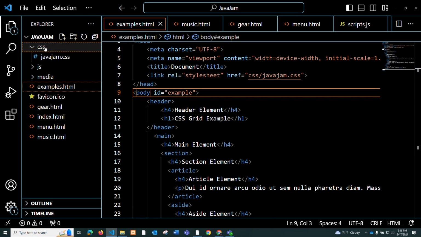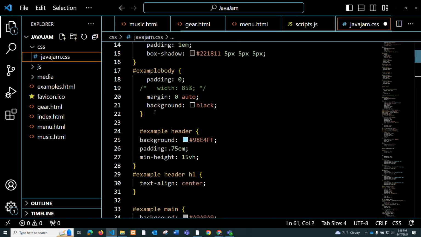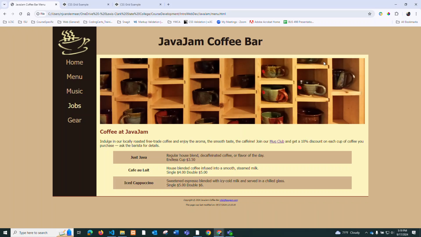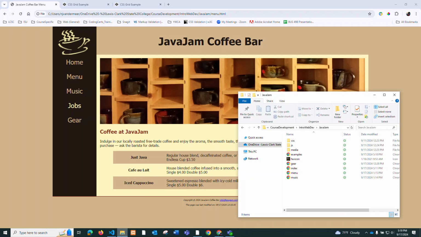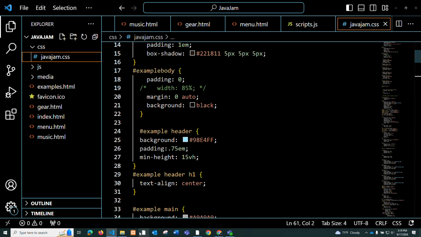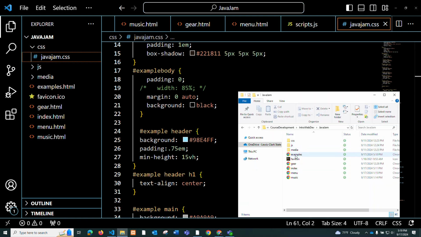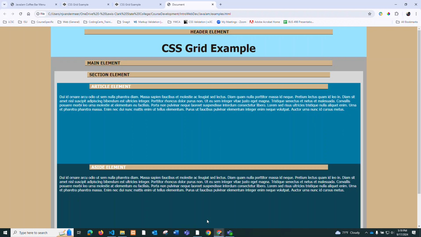We're going to go back to the Java Jam file. We're going to make sure that we save that. And then when we go over, I don't have that examples page linked anywhere on my page. I'm going to show you two different ways. We could just pull up this page, right? We see it's now in our structure. If I double clicked on that, you can see that I have my Chrome tab flashing at me here. That is the examples page that I just created.